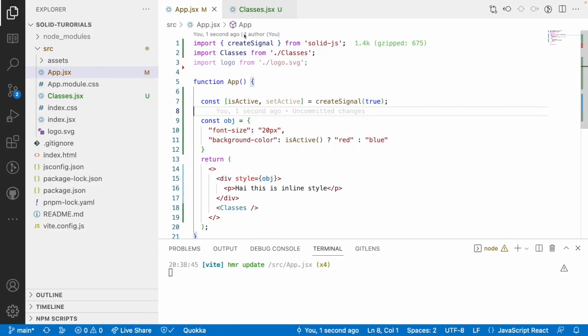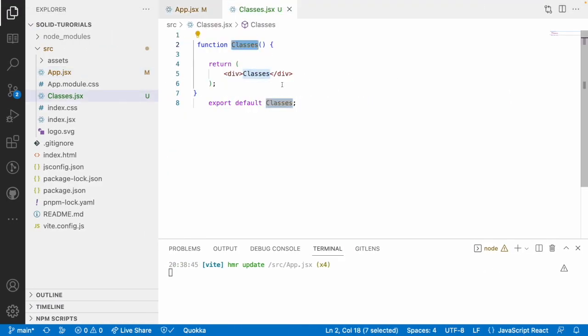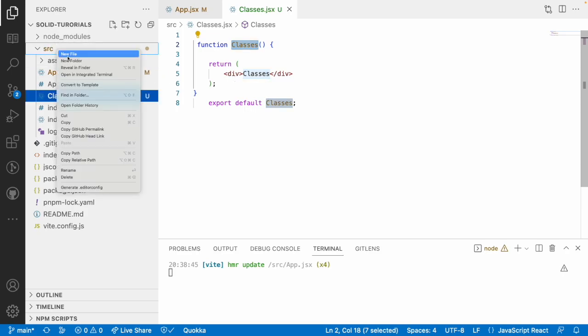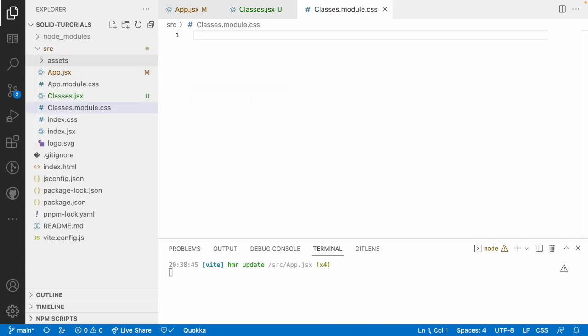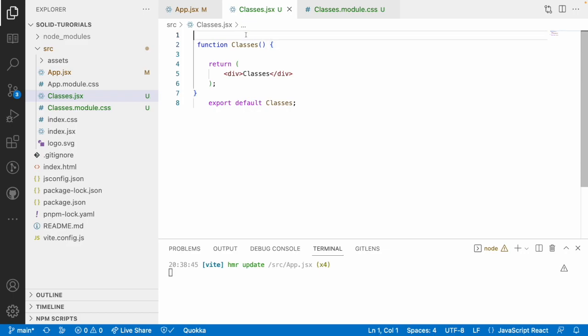And now for these classes, I'll show you how to add some CSS classes. So let me use a new file. First approach is classes with module.css. So we have a modular approach as well as importing with normal classes. Let me go here and import these modular classes.